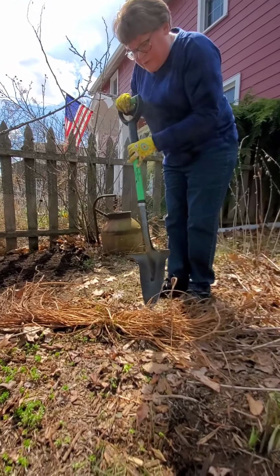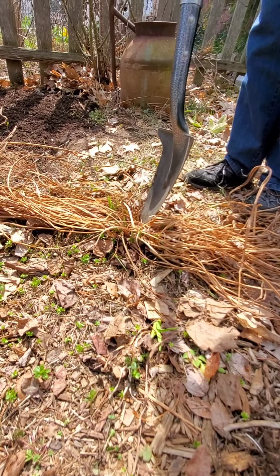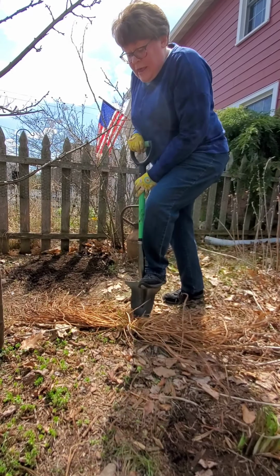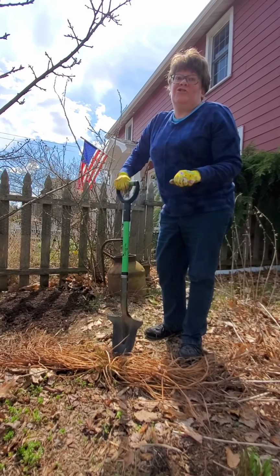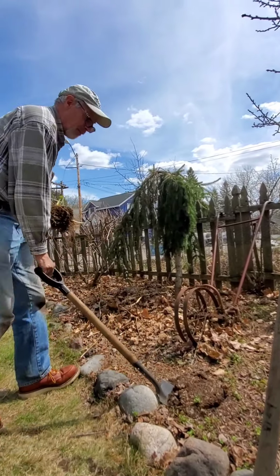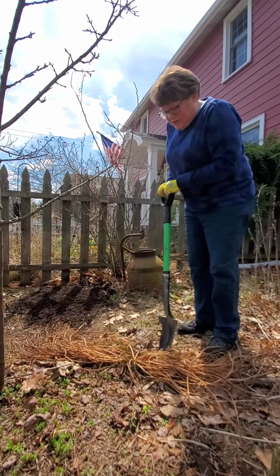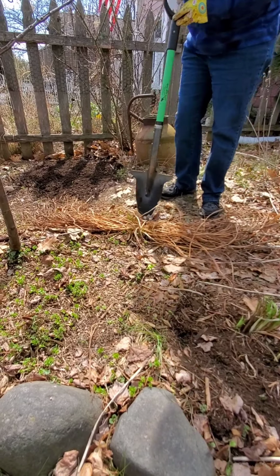So in this case, Tom, was there a particular way you wanted this to go? Get her in half. Siberian irises have extremely fibrous roots. They do. And so sometimes what you need to do is dig up the whole clump and actually take a hacksaw or a sawzall. Well, I didn't bring out my favorite tool. I should. What I have for the difficult ones. Because even though this one isn't that old, you can pull it all off.